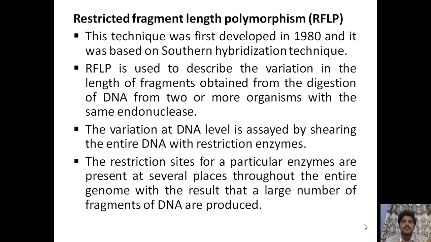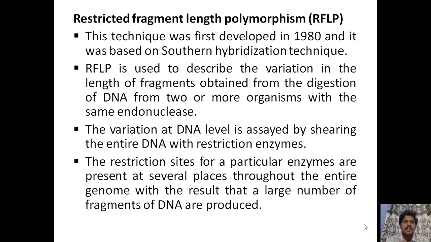All these characteristics we have discussed will not be true for a single marker. Each one has its advantages and disadvantages. The first one is restriction fragment length polymorphism. This technique was first developed in 1980 and it is based on the Southern hybridization technique. You know very well what the Southern hybridization technique is, so we'll let you know very shortly again.